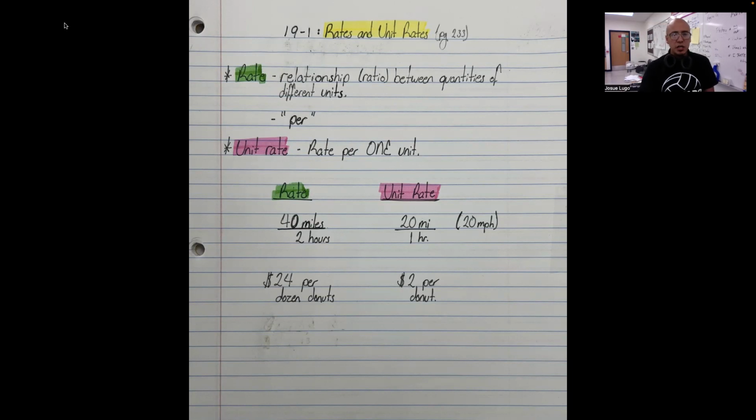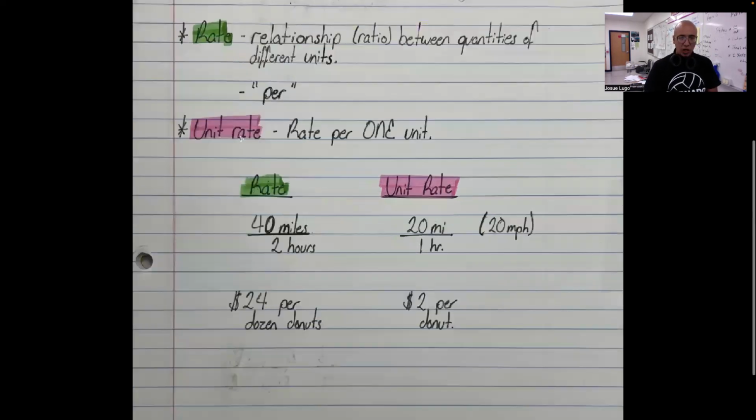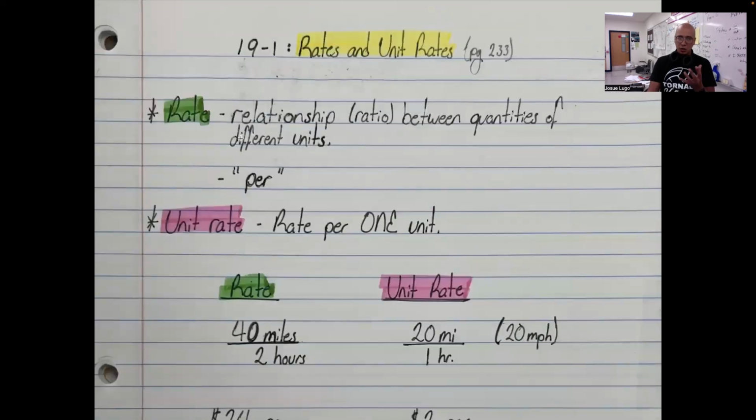Today, we're going to continue talking about ratios, but specifically a specific type of ratio known as a unit rate. And if you're wondering, what is a rate? Well, ladies and gentlemen, a rate is simply a ratio where the units are different. Think of things like miles per hour. Miles is a unit of distance, and hours a unit of time. That's miles per hour. When people get paid, they get paid dollars per hour.